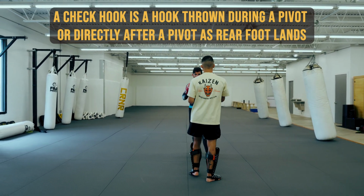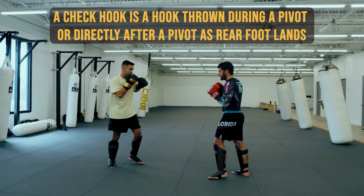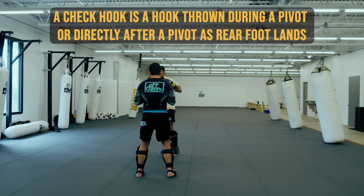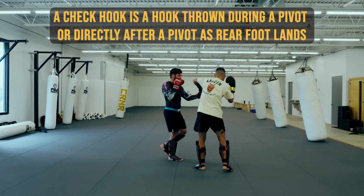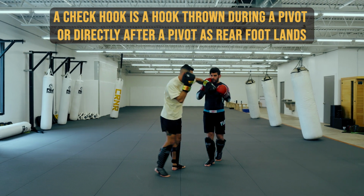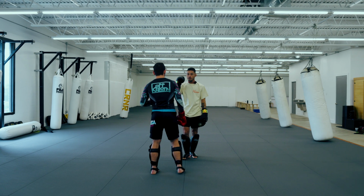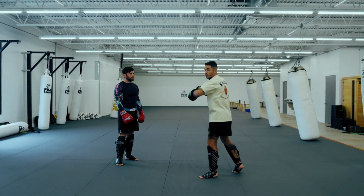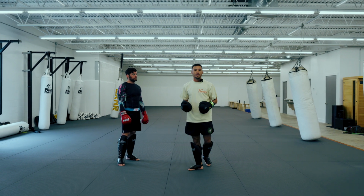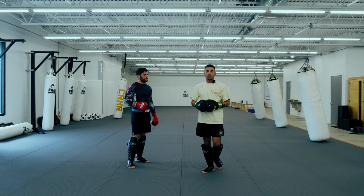You can just catch it with your left hand as you step in, yeah. Right hand stays tight. Two big knuckles right into the pad. Okay, and again, you can pair your check hook with your cross, check hook, rear kick, rear knee. All of those devices are there for you, but the check hook is a great way to set those up.